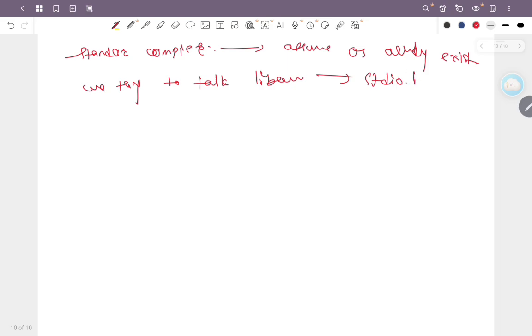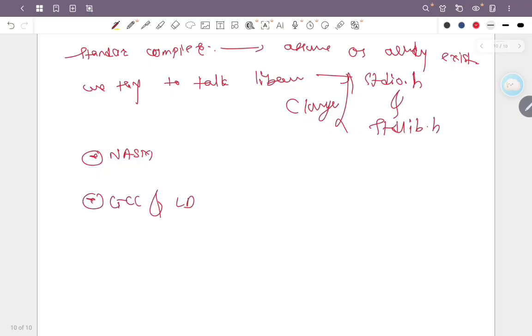A standard compiler assumes an OS already exists, so it tries to talk to libraries like stdio and stdlib, but we are writing those ourselves, because we are currently using the C language to write a kernel.